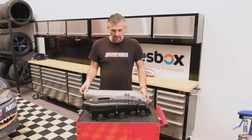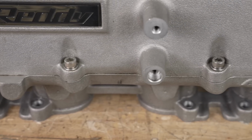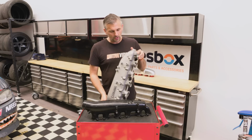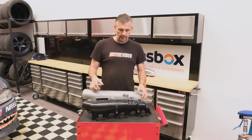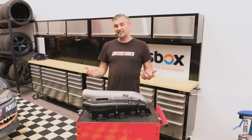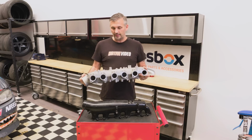The other thing with the GReddy one is it's two-piece. You can see here they've cast the bottom section, you have an O-ring seal with these bolts holding it in, and the outer section as well. I was told by someone that one good thing about that is if you want to get in there and you want to port it or weld your own bell mouths in or modify it in any way, the two-piece design does make it a bit easier. Some people say it's a little bit easier to fit in the car as well because of that. But yeah, the main difference is that physical size.